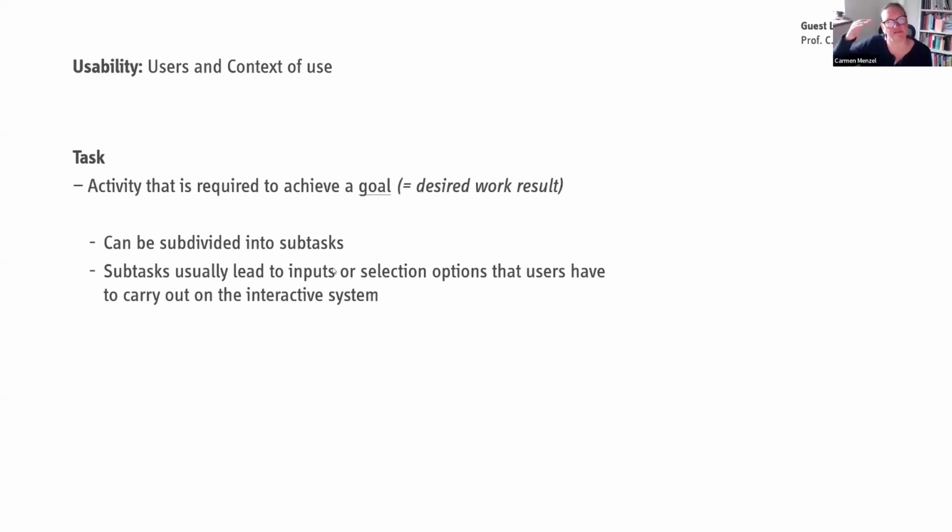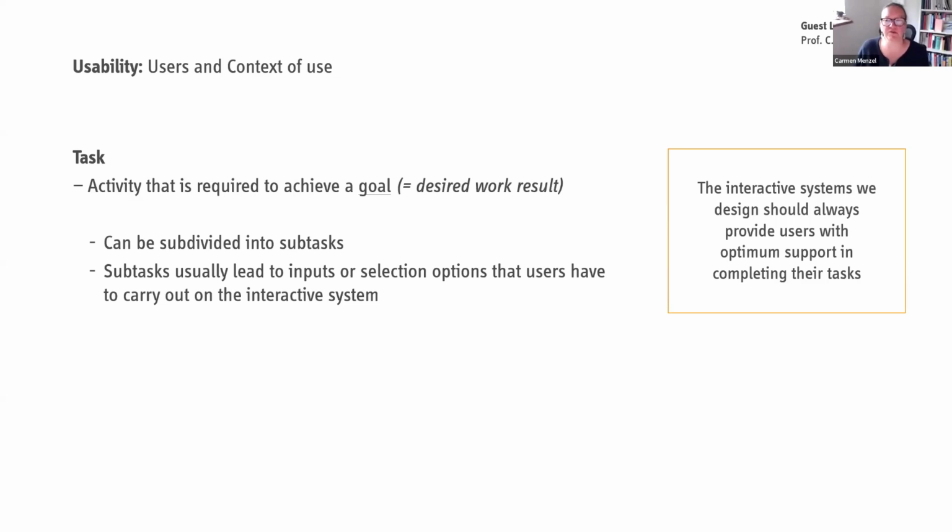Those tasks can be divided into subtasks, and those subtasks give us a very good idea already about what kind of interaction, what interaction steps are needed later on in the product. So it's very important to understand the tasks users execute, to know what information they need during their execution of tasks, what functionality they need, and what features they need, to in the end get quickly through this, because that is what we want to do. We want to give them the best support possible, completing their tasks with a product or service.